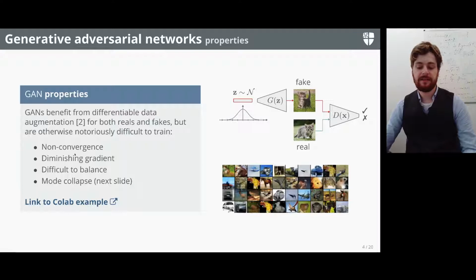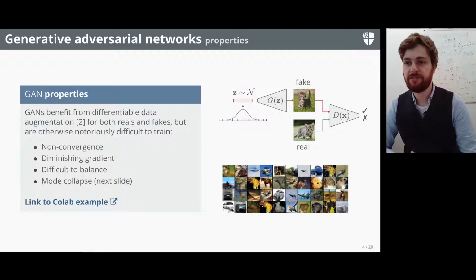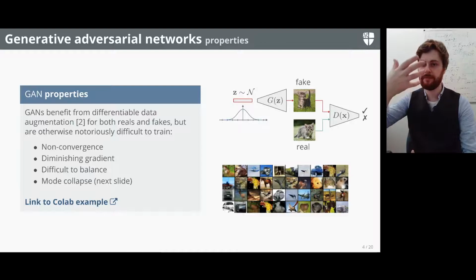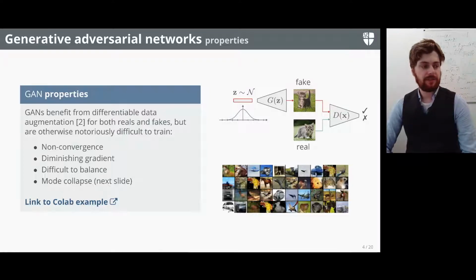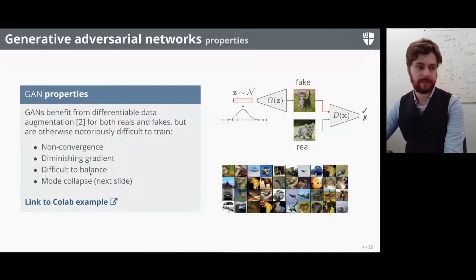So as the networks get better and better at generating realistic images, eventually it reaches a point where the real images are sort of indistinguishable from the fake images. So the discriminator has almost no gradient to distinguish between the 2 distributions. So that becomes hard to train because of stability issues. They're difficult to balance. We've touched on that, due to the 2 networks needing to have equal capacity, even though they're doing different tasks. One's generating data and one's classifying data. And lastly, they have this massive problem of mode collapse, which we'll come on to in a bit more detail.